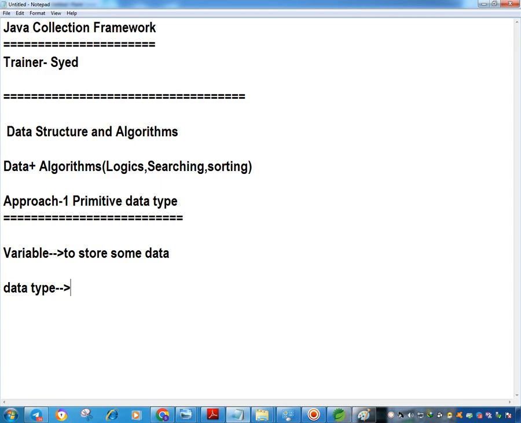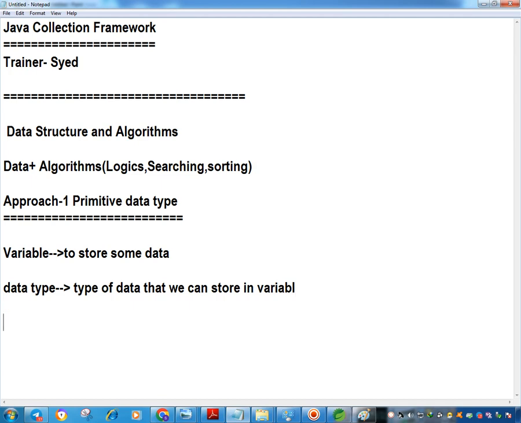What is a data type? It is the type of data that we can store in a variable.